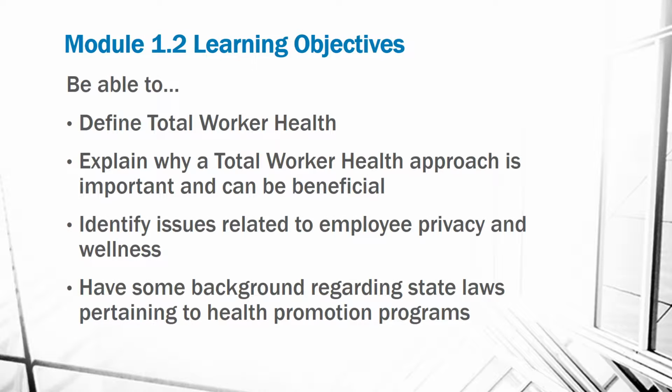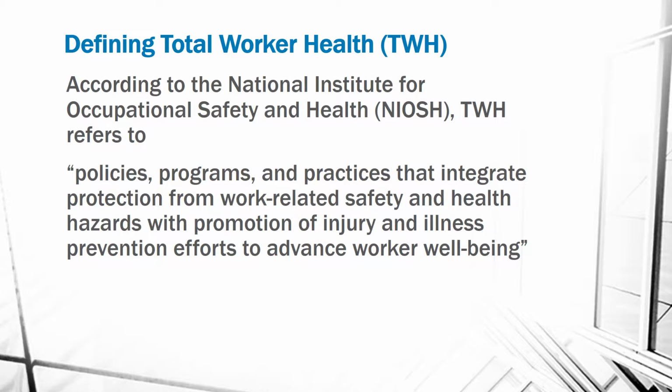Learning objectives for Module 1.2 include the following. By the end of this module, you should be able to define total worker health, explain why a total worker health approach is important and can be beneficial, and identify issues related to employee privacy and wellness. So what is total worker health?